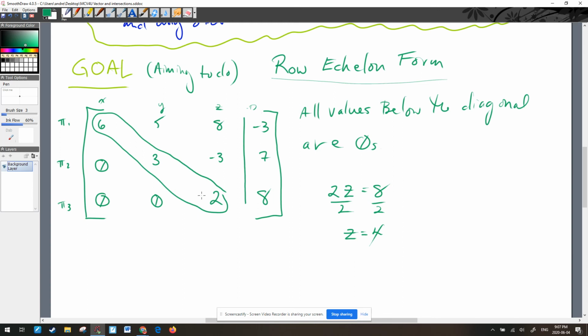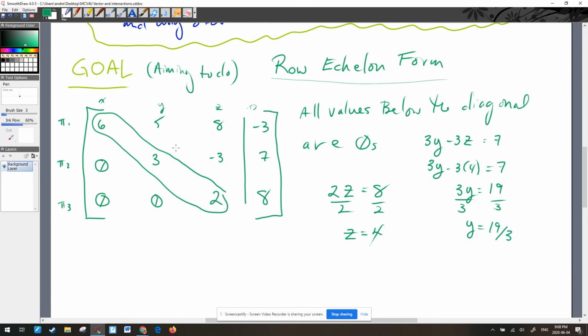We can say, oh, in that case, we know that 3y minus 3z equals 7, but I have a z value that's 4. So we have 3y minus 3 times 4 equals 7, which is 12. Move that over, and we're going to have 3y equals, not a very nice number. I didn't do a good job on cooking this one. 19, divide by 3, and we have that y equals 19/3.